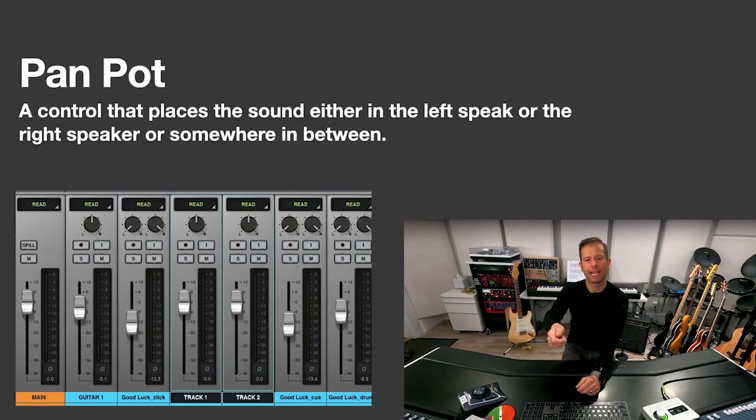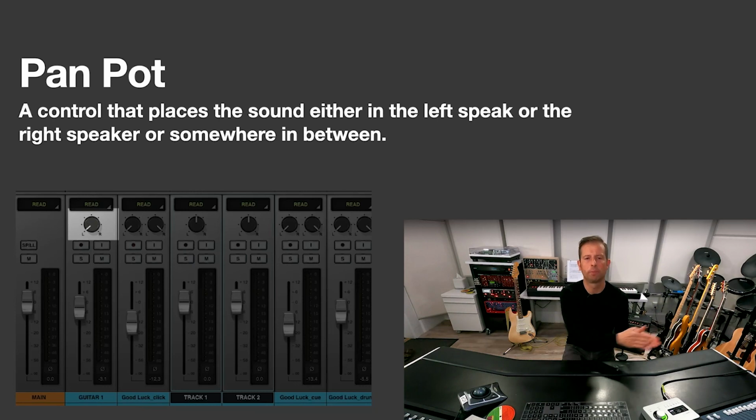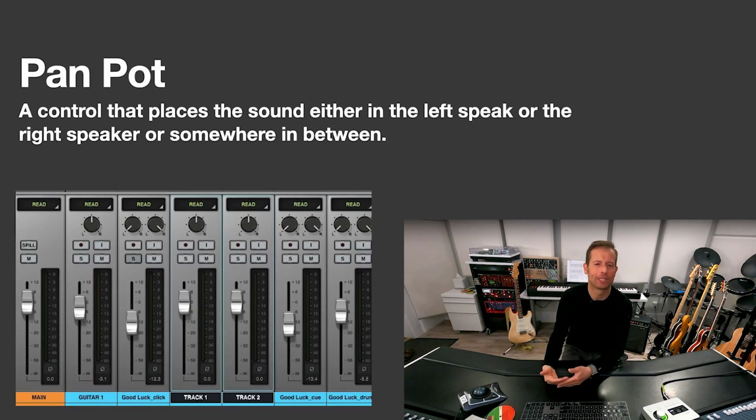The pan pot is that control that places the sound either in the left speaker or the right speaker or somewhere in between. It's that little round thing, left, right. Sure, you're familiar with it if you deal with live mixers or anything like that. But basically we can, with this control, choose whether we want the sound in the left or the right or in the middle. So the guitar part, we just recorded it. We want to create the sonic illusion that the guitarist is off to the left side of that performance. This pan pot gives us that control to place it exactly where we want in the stereo sound field.